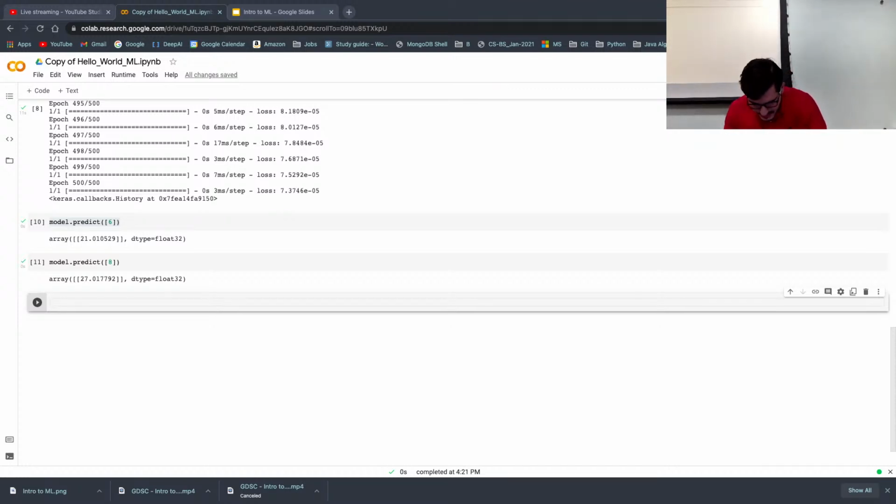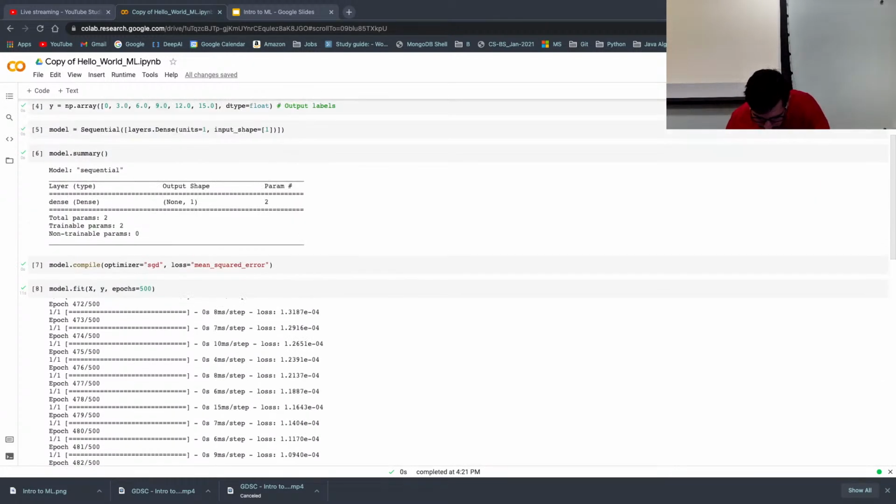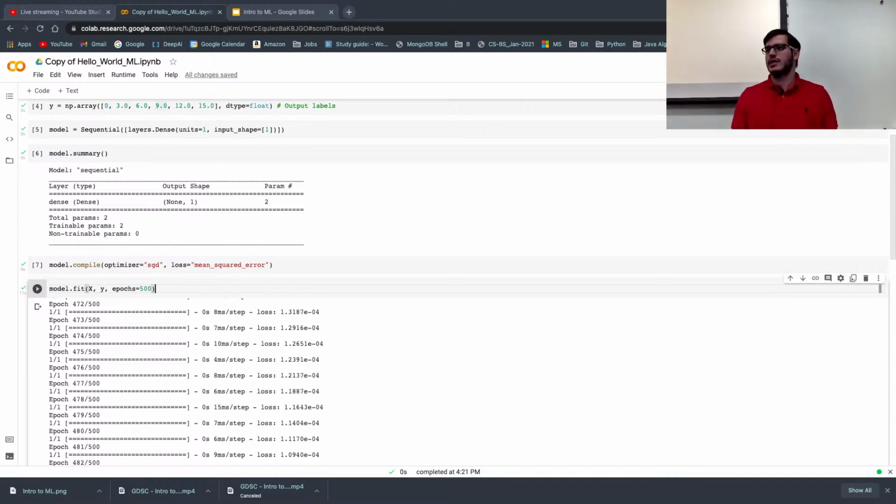You got an error in the model fit line. Model fit? You got it? I got it. It's exactly right. Is it the X, Y epochs? Did you compile it? Yes. I changed the data. If you get nan in the loss, it means you probably put in integers. Raised value error: data cardinality is ambiguous.